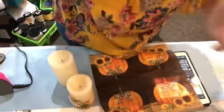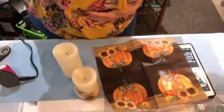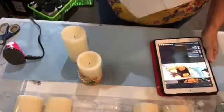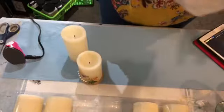You guys, I just had a little blip there. Let's see. Do I have you guys down good? I think so. Okay. Yep, that looks like a good spot.